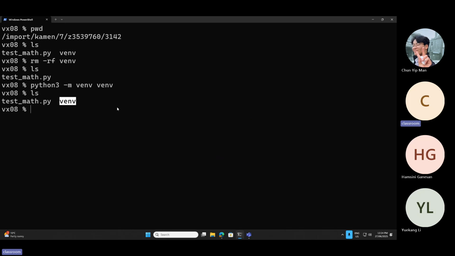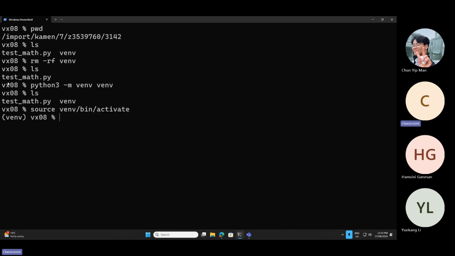And how do we enter this virtual environment? We just need to run the activate script under the bin folder of the virtual environment we just created. This script is automatically created.